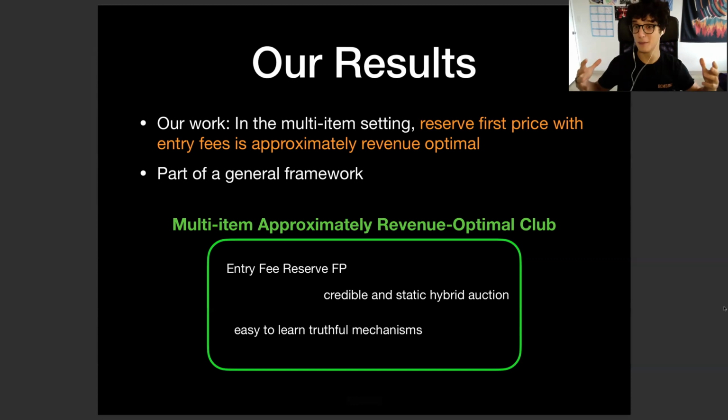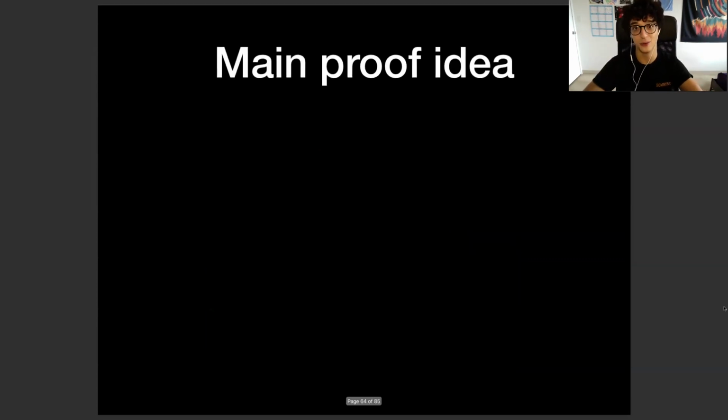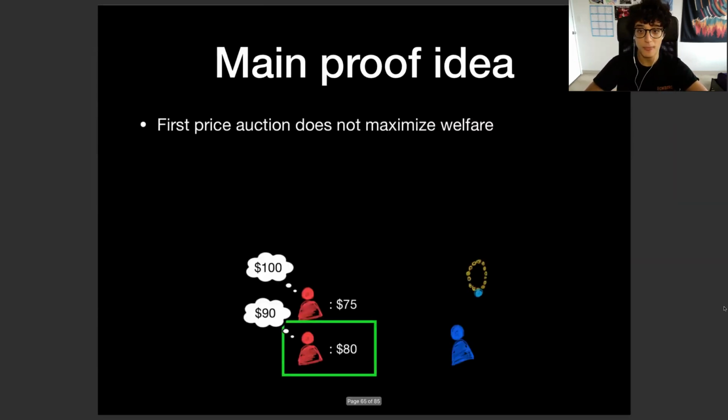We also, in this family, proved a bunch of results about truthful mechanisms, even though the focus of this work is about non-truthful mechanisms. And these are mechanisms that are easy to learn in a statistical learning fashion online. That means that as we're learning about different buyers and how much they value the items, we can very quickly converge to an optimal auction by tweaking parameters. So it's a really wonderful result. And I want to take you through some of the proof ideas that enabled us to achieve these non-truthful results for the first time.